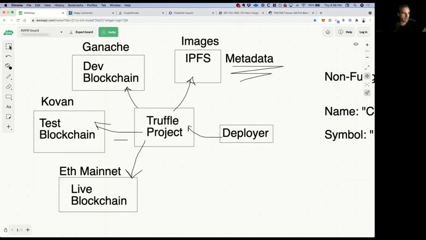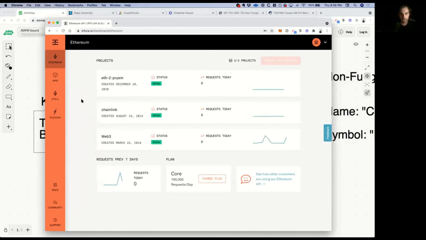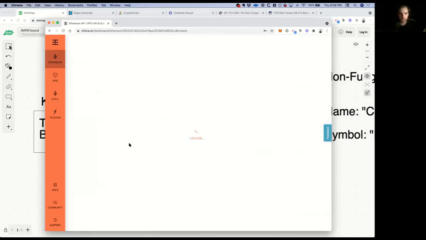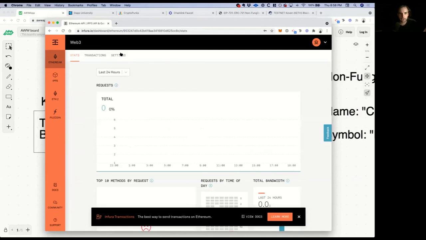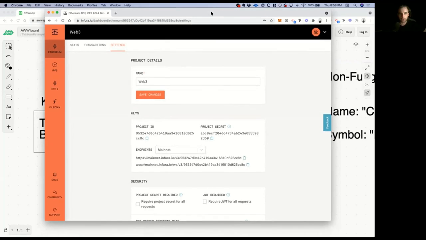All right. Once you've created an account, you can go ahead and log in. You can see your applications here. And I've already created some projects. I'm just going to go ahead and click on this project. You can go to your settings, and it will show you your Infura keys here. Now, don't use this one. I'll just probably delete this project at some point. So don't use these credentials.